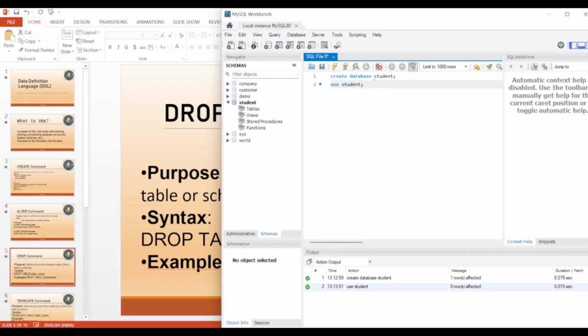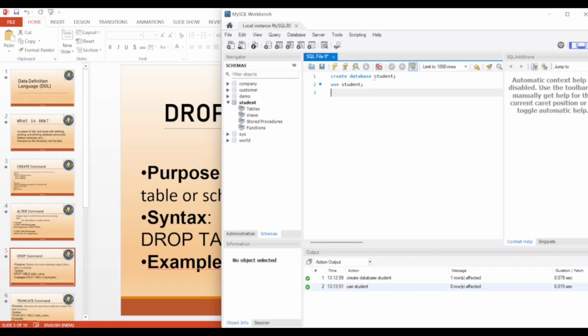So basically it's just simple English grammar. To create a database, just write create database. To use that database, you write use. It's very easy. And one more thing, SQL is not case sensitive. If you write the word use in capital letters, it means the same as in small letters. So it's not case sensitive overall, mind it.